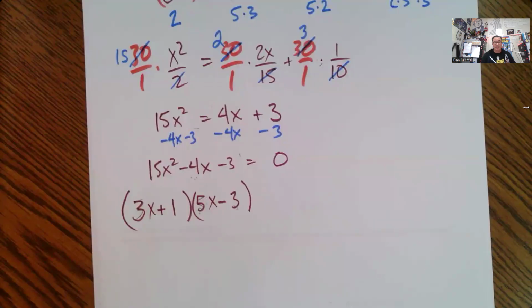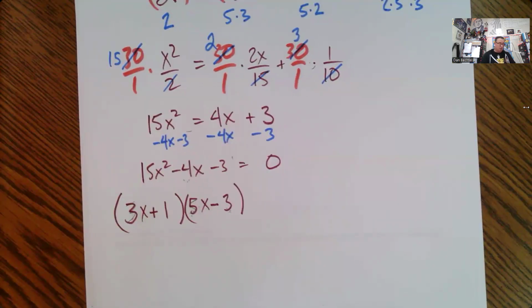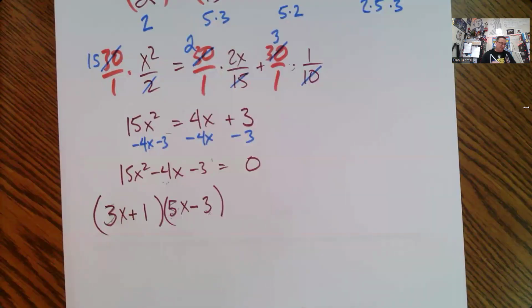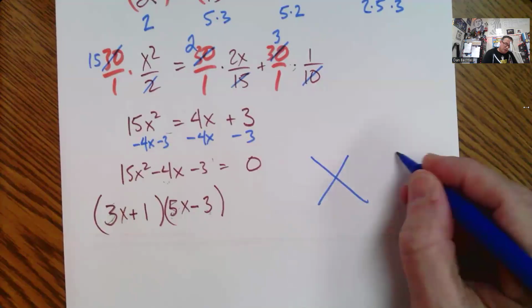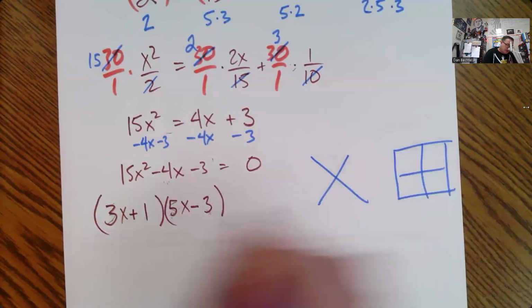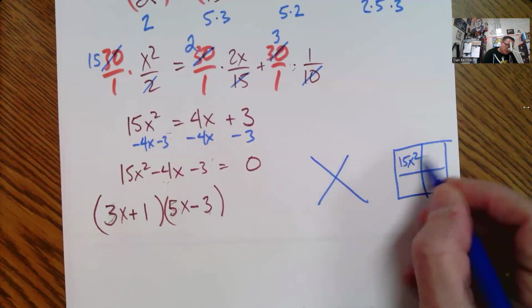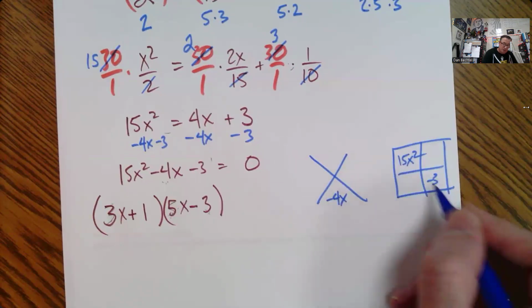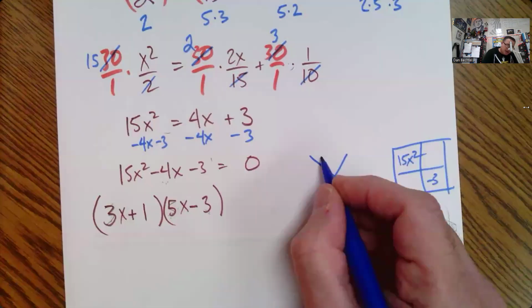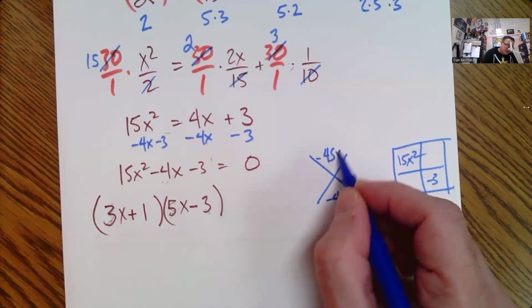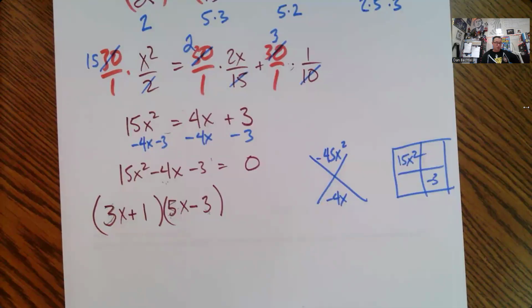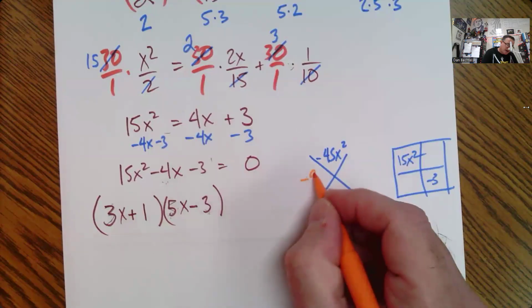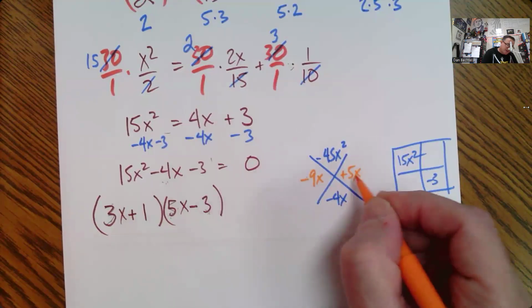Now I could do this with the box and the x thing too, and might as well do it really quickly just so you guys see what that's going to look like. If I do this with that box and the x to be able to kind of do the factoring part of it, what I can do is this. 15x squared goes up in this corner. -3 goes down in this corner. -4x goes down here, and I multiply the two of those together to get the number up here in the top. That will be -45x squared. Then when I'm looking for the two numbers, they're going to multiply to -45 and add to -4. I will get a -9 times a +5, and that works for both.